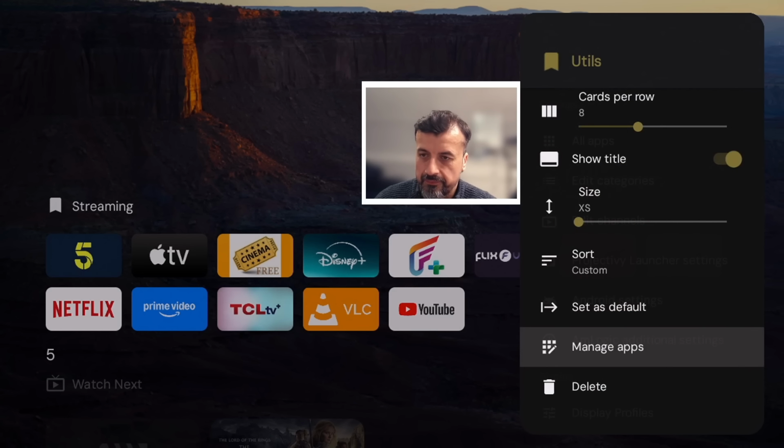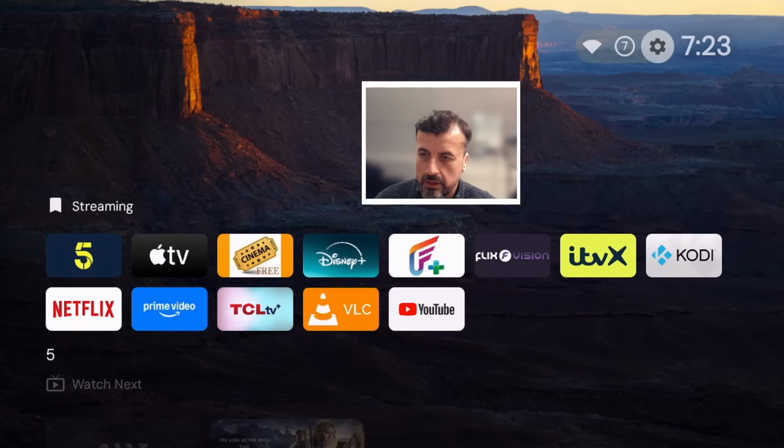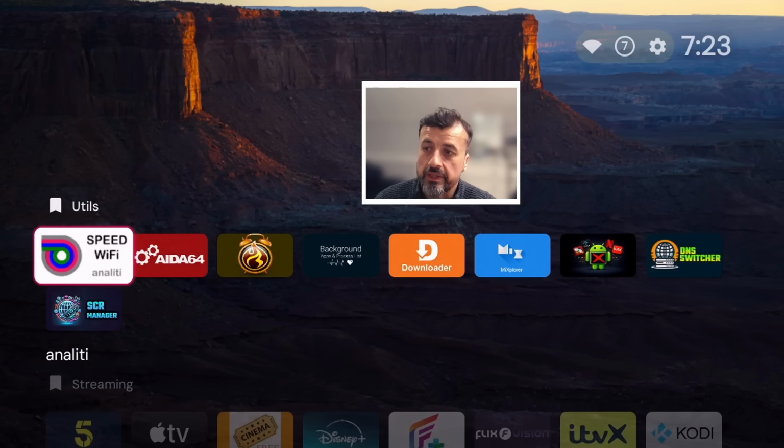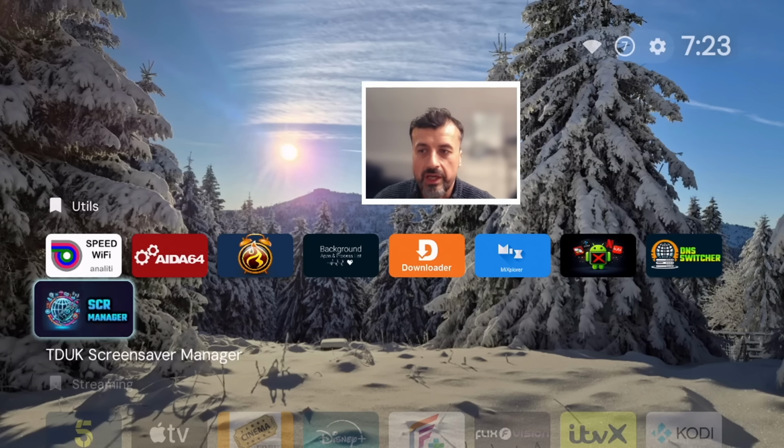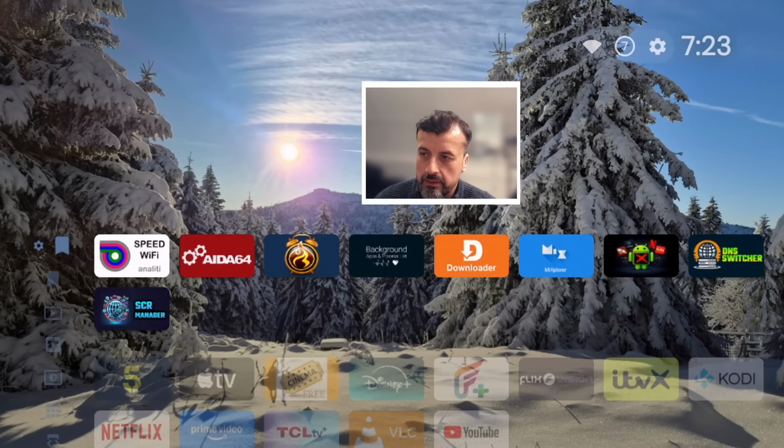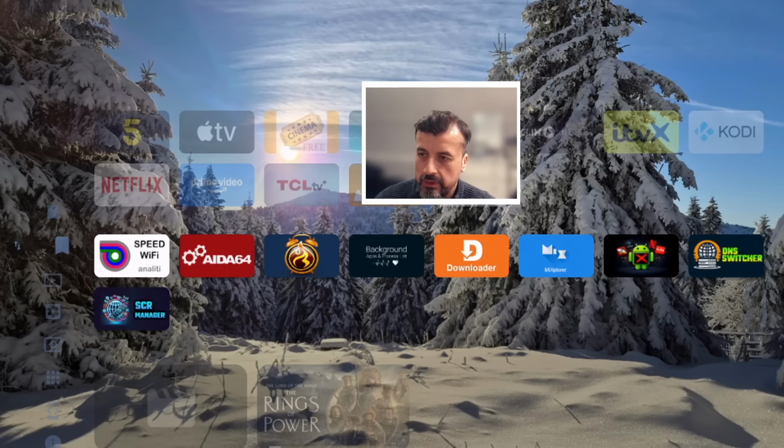Let's go back now. Back a few times. And you can see now at the top, it's added the new section. So I actually prefer having streaming applications right at the top and my utils below that. So to change the order, go back to left here, press left again. And you can see there's now those 2 small arrows, which basically means you can change the order of this row. So if I press the select button there, I can now press down. This then brings the utils below the streaming app.